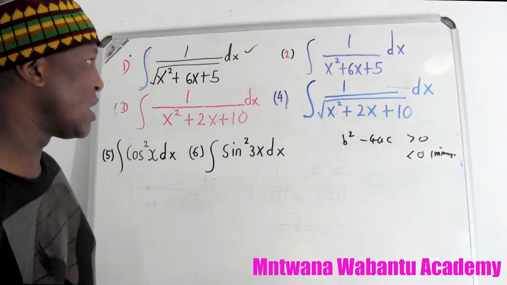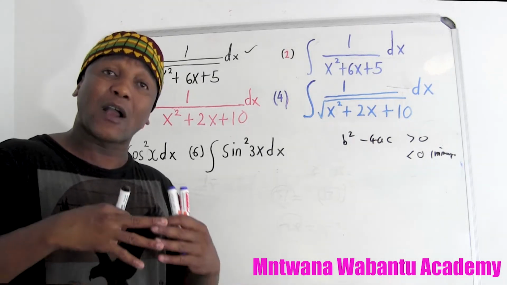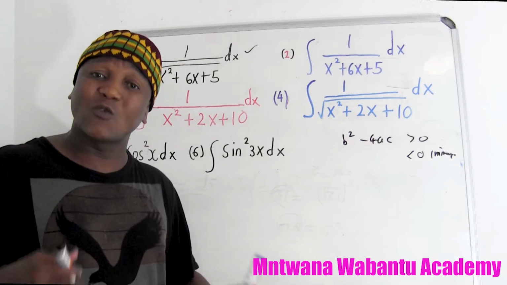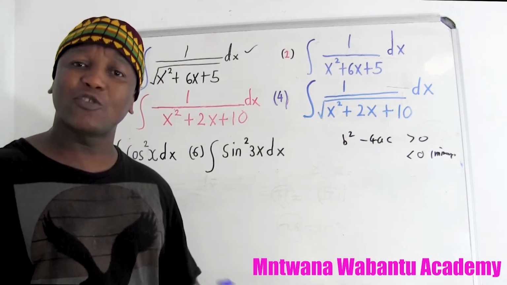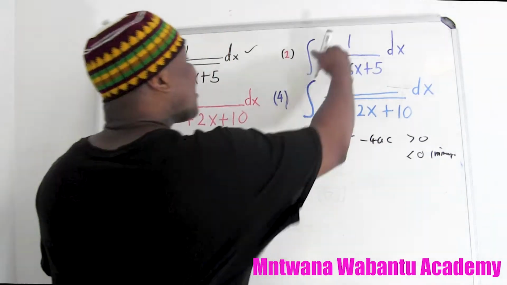And if it is a non-real root, I'm not going to factorize, because if I factorize it's going to give me a complex factorization, which I don't need. You see what I'm saying? I don't need complex factorization because this is not a complex integral. So I'm going to say, okay, let me test b.